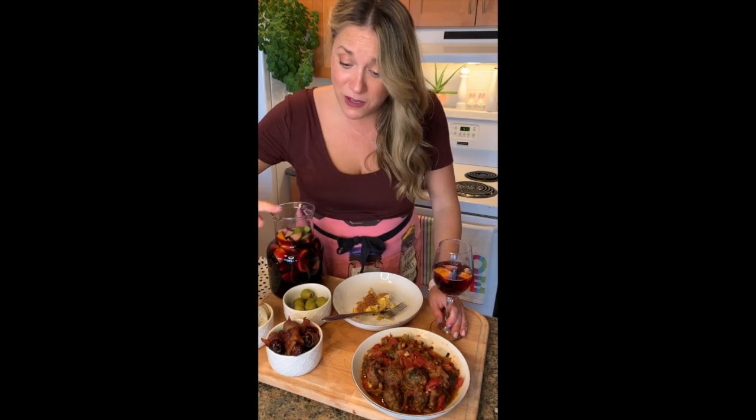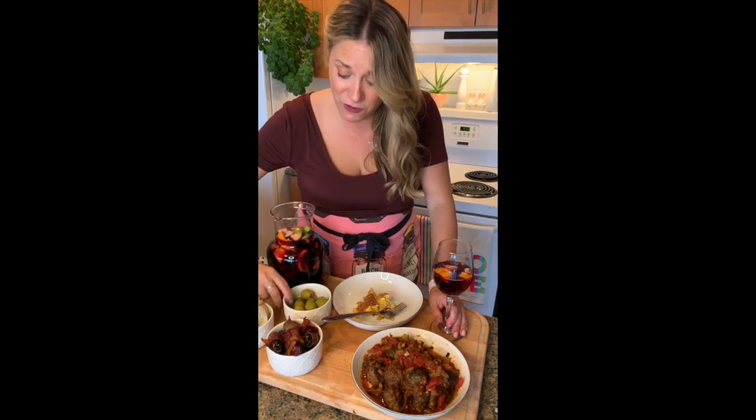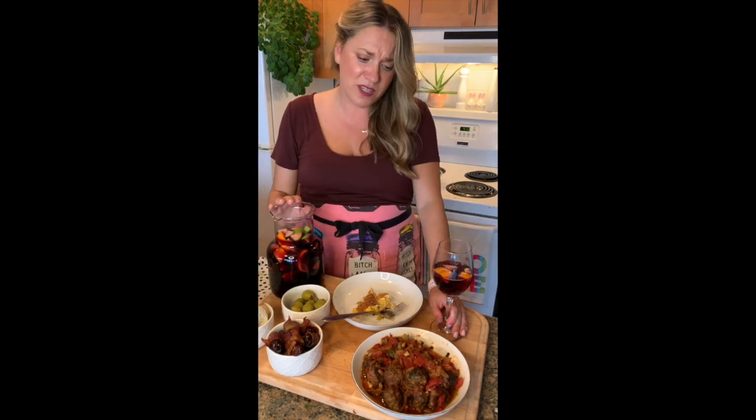Let's review the dinner tonight, anniversary: Spanish style meatballs and tomato sauce, bacon wrapped dates, some Spanish olives, some sangria, and I got my honey.